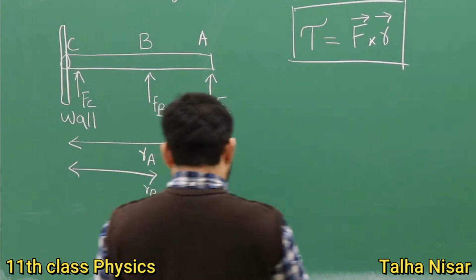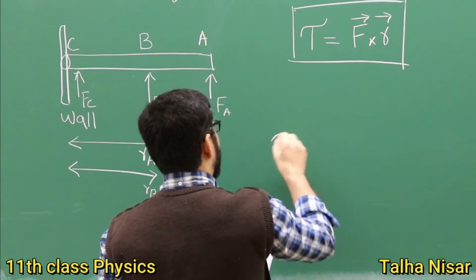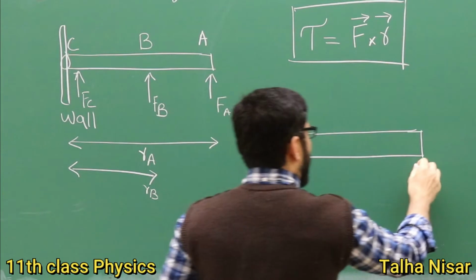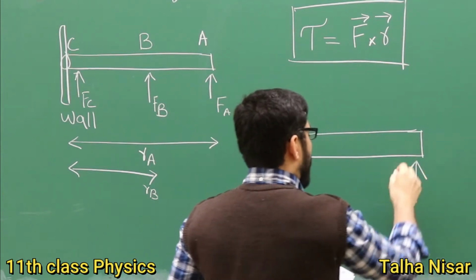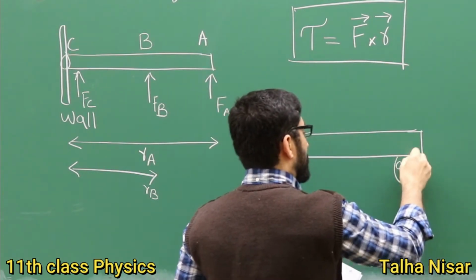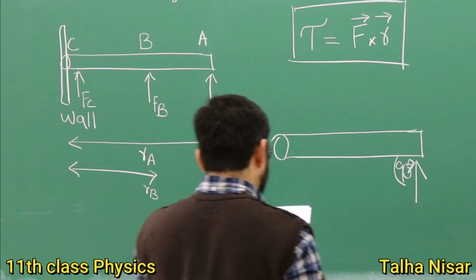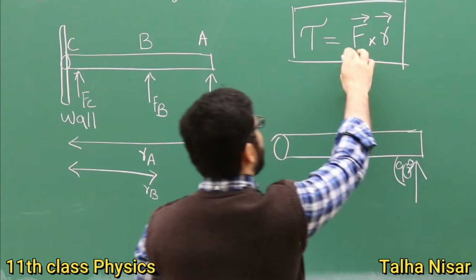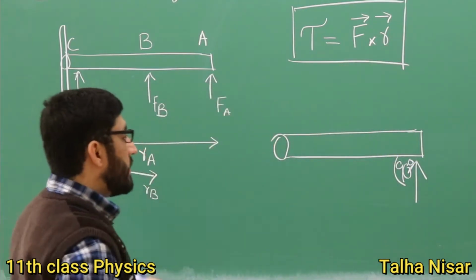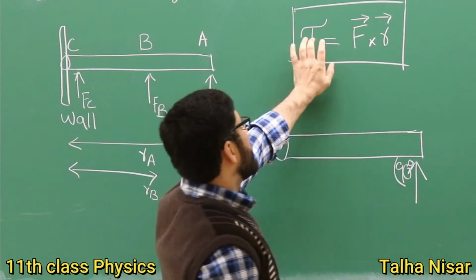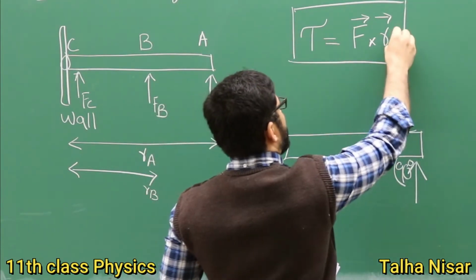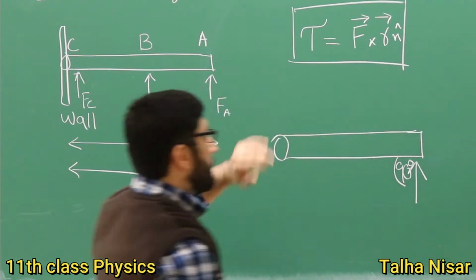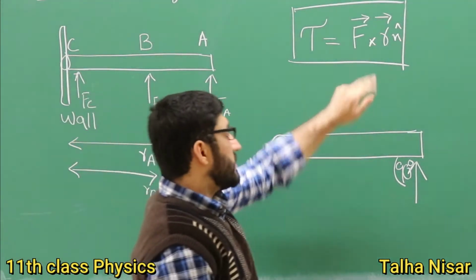So we take the same example of the door here. So we have a door, and we apply a force here, but the angle here is 90 degrees. If the angle is 90 degrees, that means the torque is simply F cross R, which is a vector. So the torque will also have a direction. We will talk about the direction. We can find the direction with the right-hand rule because it's a cross product here.